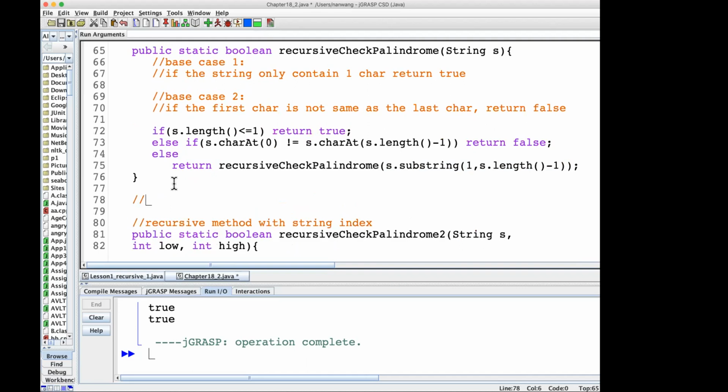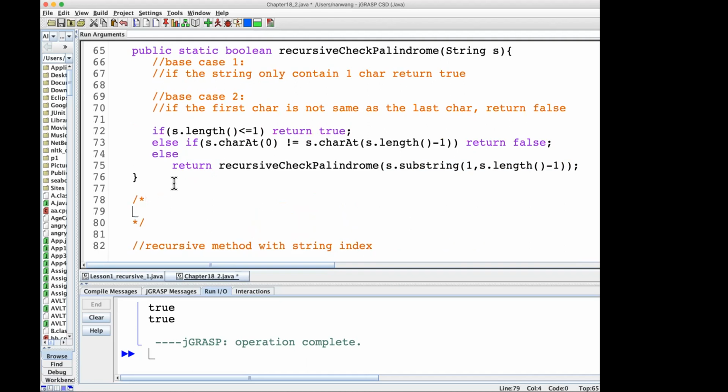For example, if I'm using racecar as the example, on the first call we get to here, and then it needs to generate a substring and make a function call again.